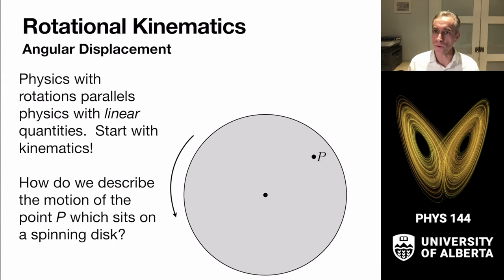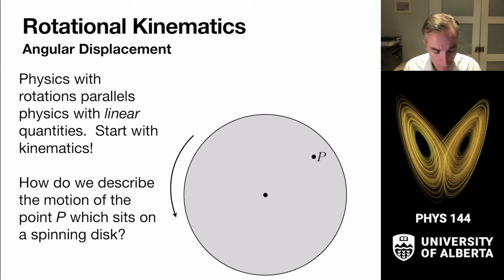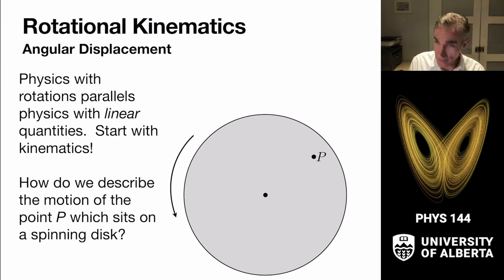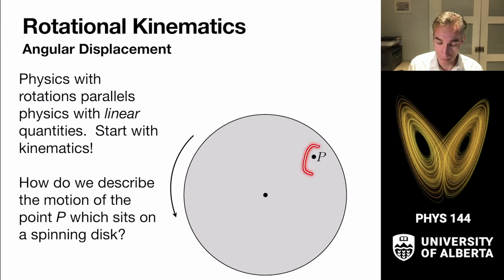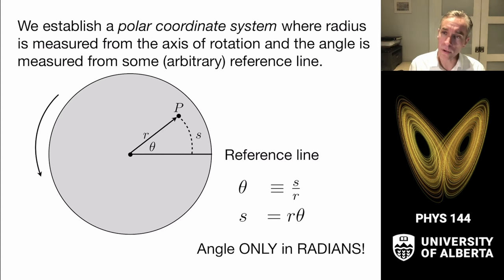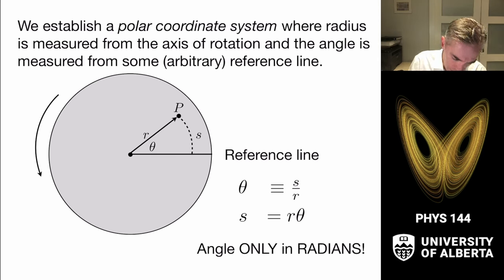We first have to talk about how things move. Much like we did at the beginning, we discussed the kinematics of how things moved by talking about acceleration, velocities, and displacement — these are what we often call the linear quantities. But we are going to instead talk about their rotational equivalents, and we're going to rely a lot on parallels with linear quantities. Let's start by thinking about a spinning disk. This is a top-down view of a spinning disk going around in circles, and we want to describe the motion of point P sitting somewhere on this disk. We set down a polar coordinate system and set up a line as an arbitrary zero point, corresponding to theta equals zero.